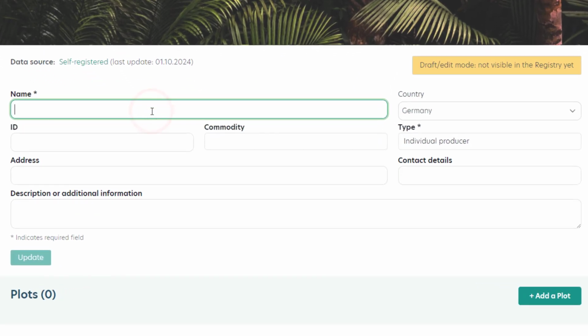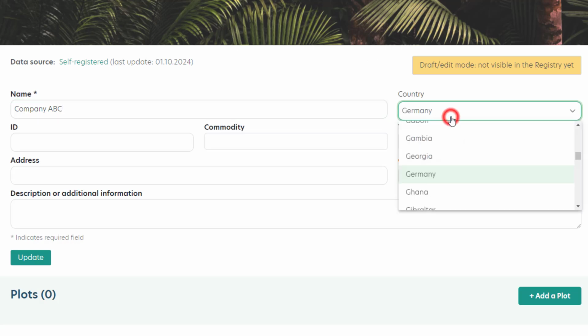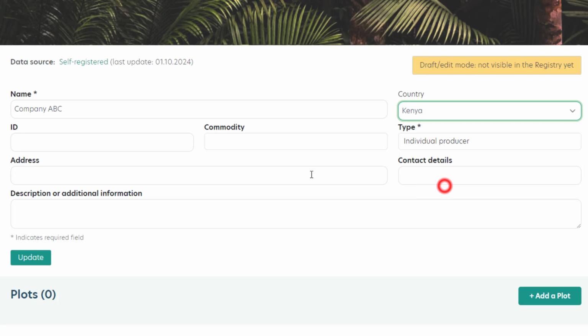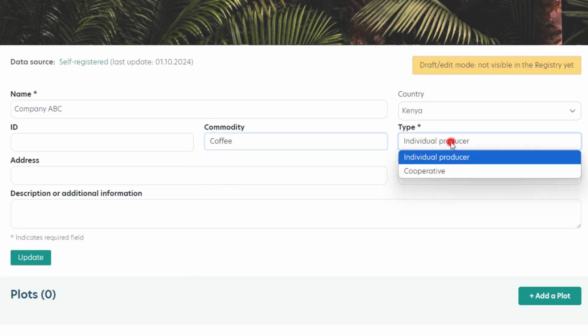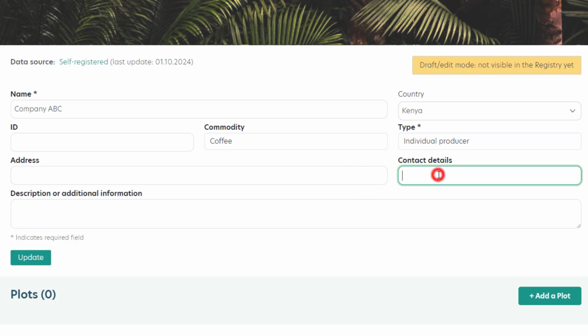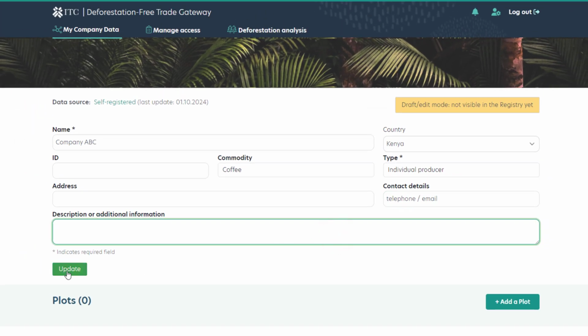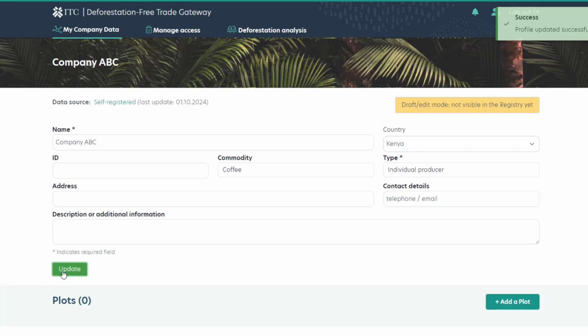You need to provide information about your company name, information about the country where you may be based, any type of ID which may be associated to your business, the commodity that you grow, the type of producer which you may be, either as an individual producer or a cooperative, the address, your contact details, which could include a telephone and an email address, and a short description about your business. Once you've completed this, you can click on Update.